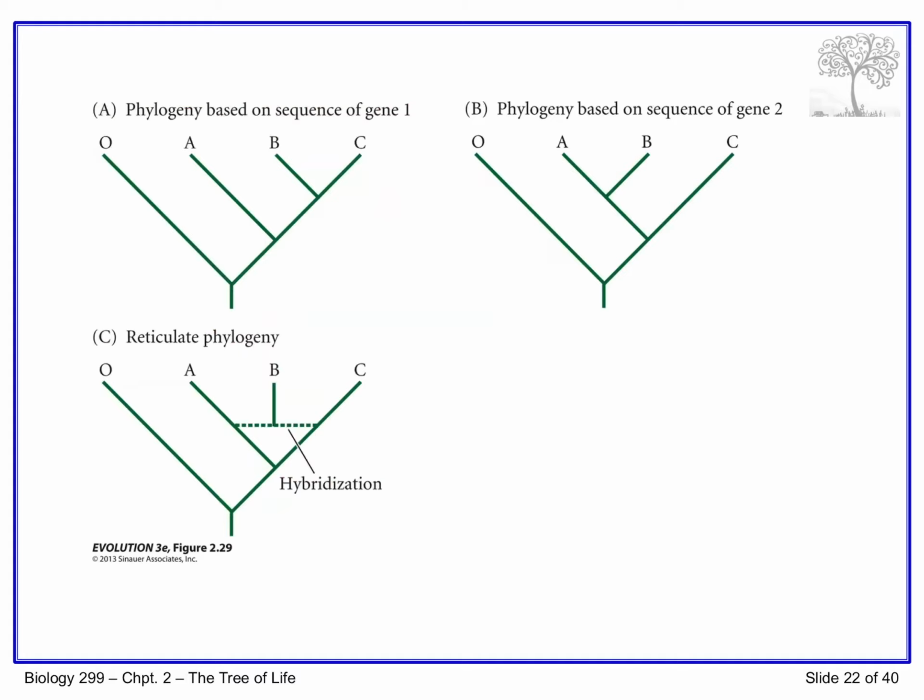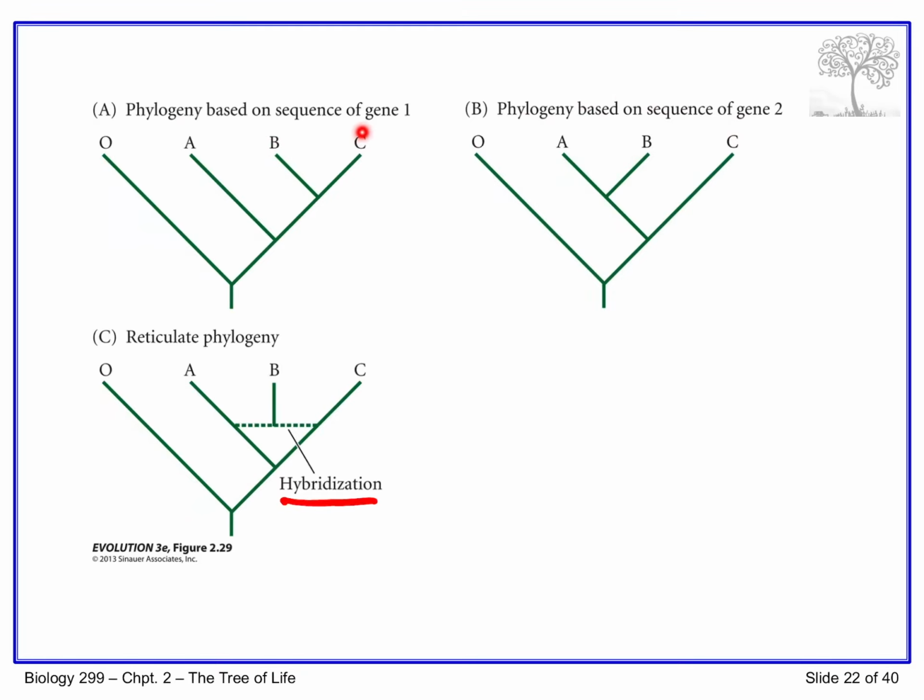All right, but we also have another problem, which is called horizontal gene transfer, along with hybridization. Hybridization between ancestral species, in other words, those that diverge from the same common ancestor, can produce new species, and this is called reticulate evolution. Here you see an example of a hybridization event.